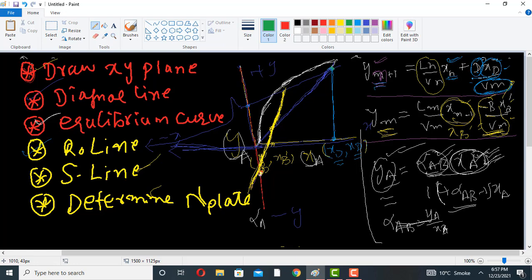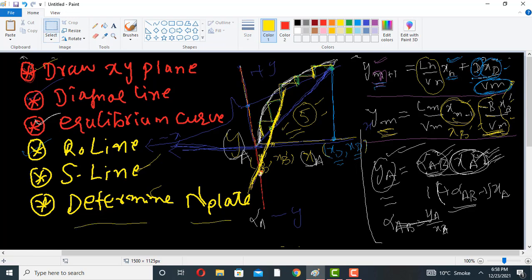Either we can count from the top or we can count from the bottom. So come from the top to the equilibrium line, going downward, step by step, downward. So here, how many plates are there? This is plate number 1, plate number 2, plate number 3, plate number 4, and plate number 5. So 4.2 is approximately 5 plates. 5 plates are required for the distillation by the McCabe Thiele method.